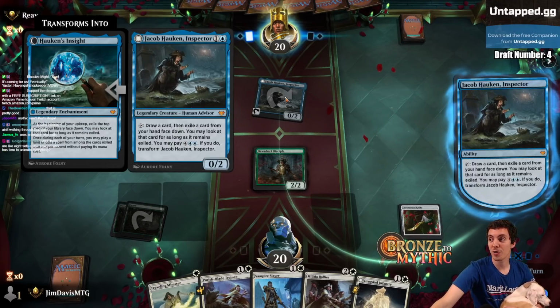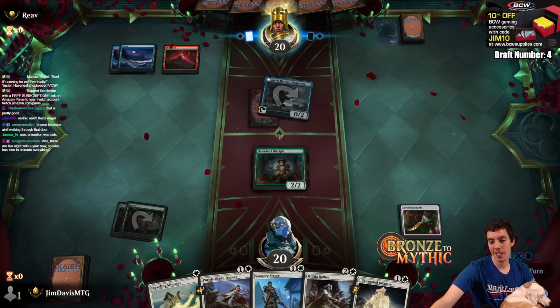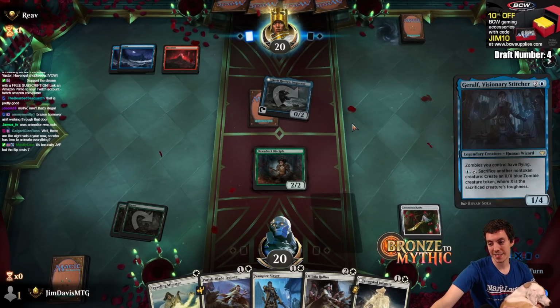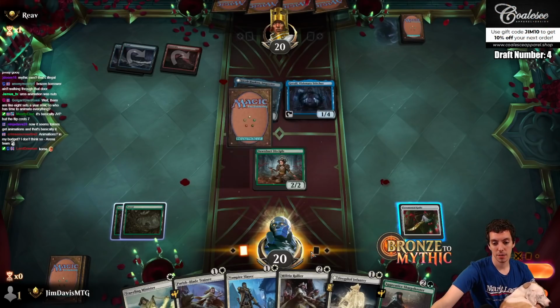Yeah, remember Uro's animation and Koma and Brazen Borrower? Golgari Glenn Ross says, well, there are like 8 sets a year. Who has time to animate stuff? That's when you hire more developers.